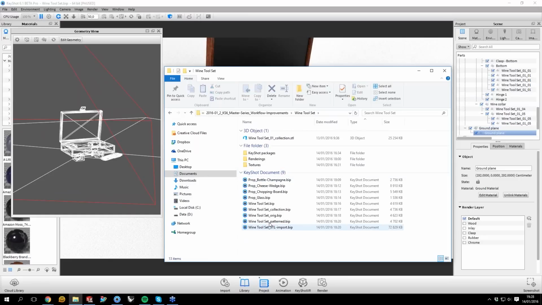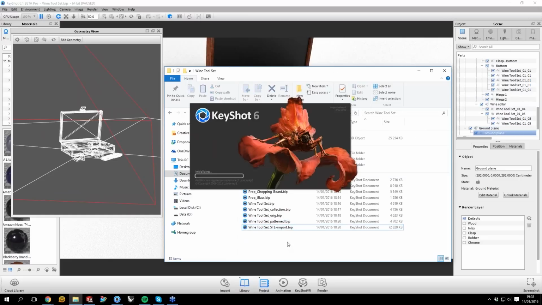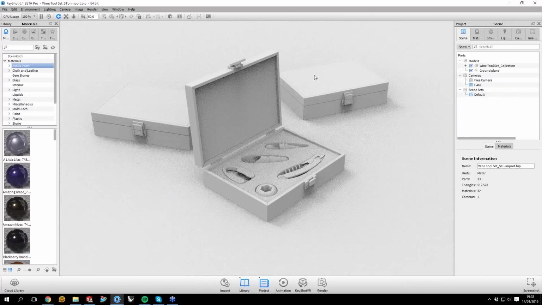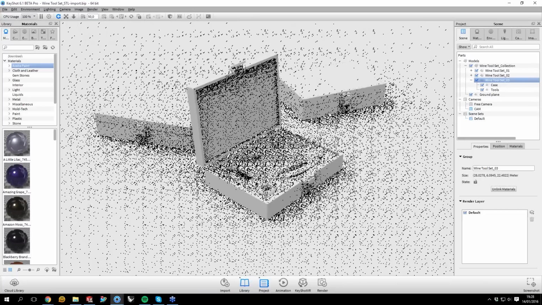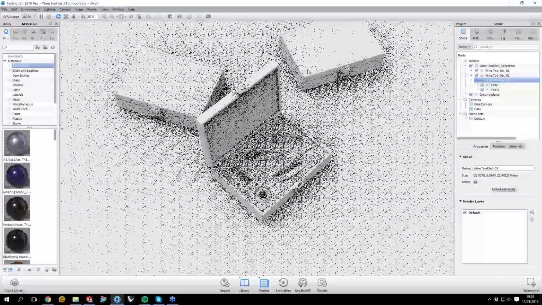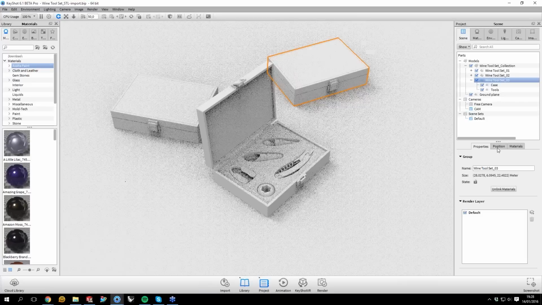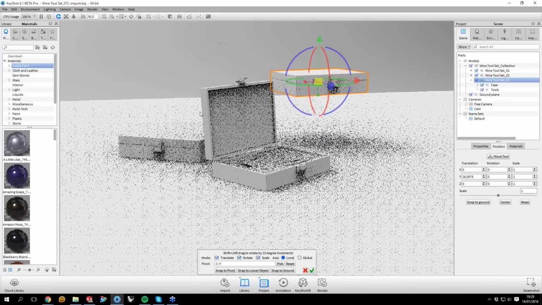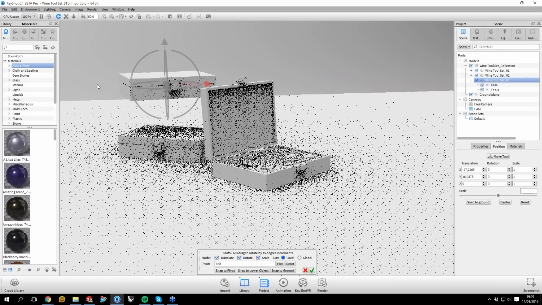I'll have, for instance, this one, which is a collection of the same boxes. And for instance, I have this box, this is a scene without materials, obviously. So if I have this box and I want to put it on top of this box, I can drag it like this.